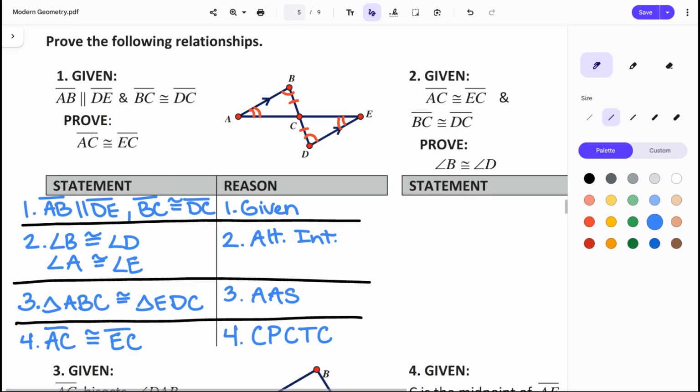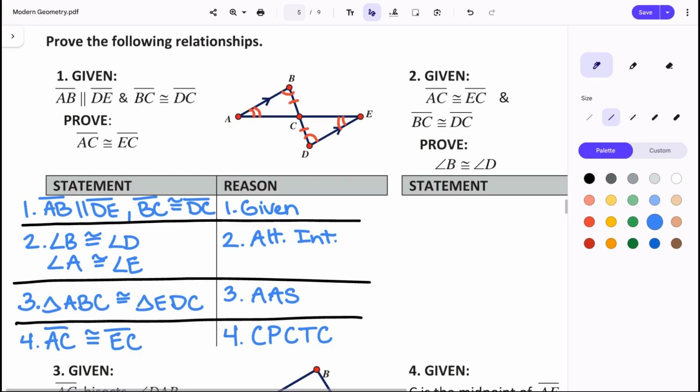Your C's are every other letter. So you start and end with a C, and there's a C in the middle. Corn, potatoes, chicken, tomatoes, chicken. Okay? You'll probably hear me say that a lot. So will it always end with that? It will always end with that for these kind of proofs. We will always end with CPCTC when we're trying to prove that sides or angles are congruent to each other. Okay?